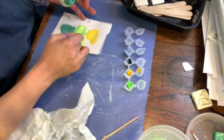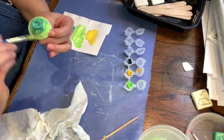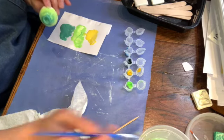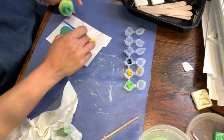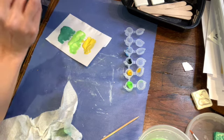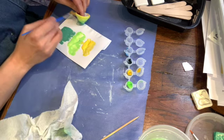And you notice that I'm going on top of the deeper green, so I'm blending it a little bit as I go, because I want to get a little bit of a gradation happening. So blending the colors a little bit is going to make them a little more interesting. Okay, and now I'm going to add the yellow. Just got to get my brush clean. Okay, and I'll add this yellow right at the rim so that it's blending a little bit with the lighter green there. And oops, it's a little difficult to hold it. It might make more sense to put it down as I'm working.